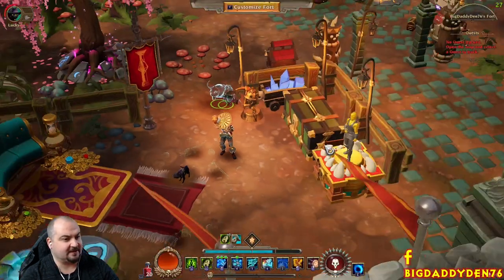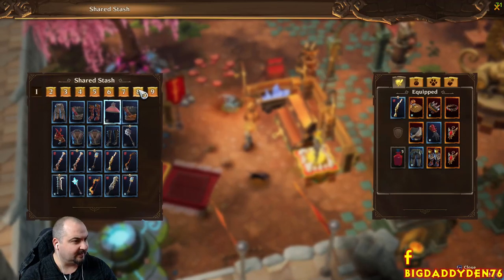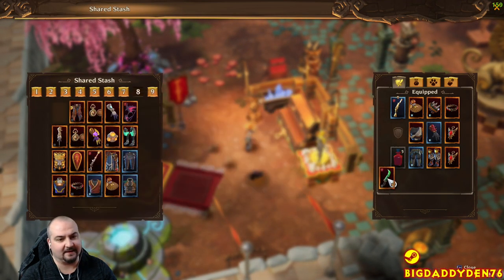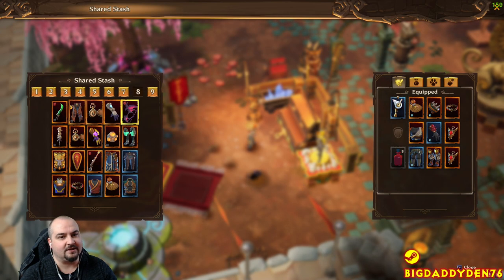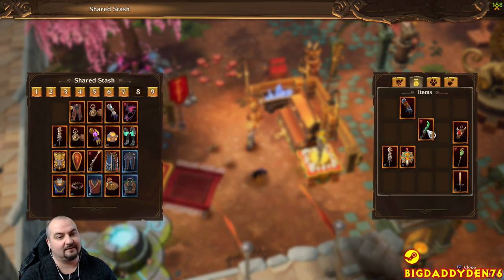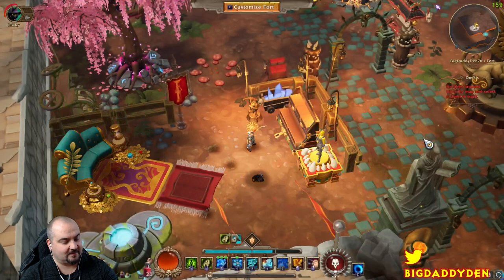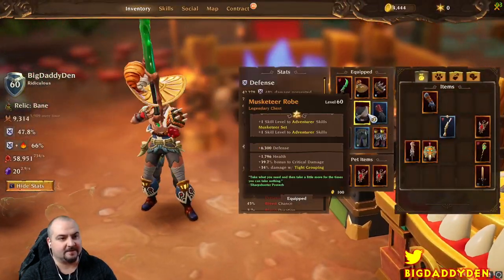There's another option as well, actually. There's a new legendary in the game called, where is it? It's a new sword. Big, big sword. There it is. This thing here. Sword of the Lost Legion. Now, this thing, unfortunately, it's an active skill. Okay, it's an active skill. So, I'll quickly show you. Let me pop this on.